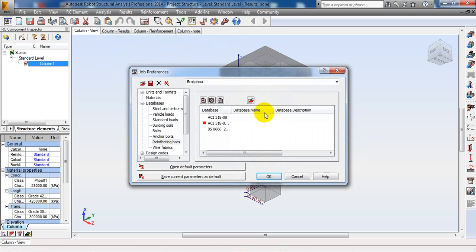All of you, when we use the Robot program, we need to choose the job reference. It is the most important, that controls all of the information or the material when we apply to the structure.